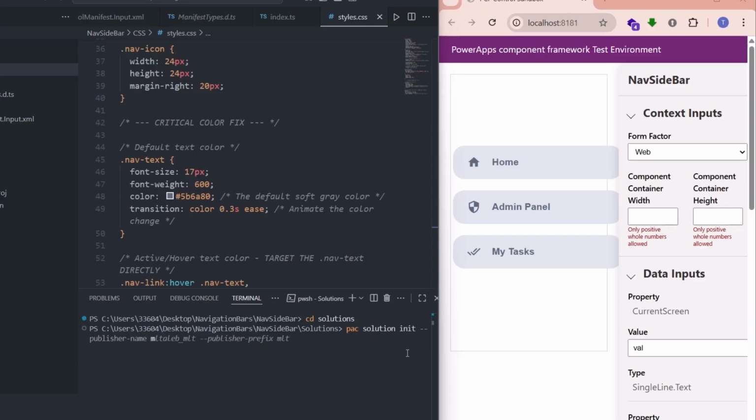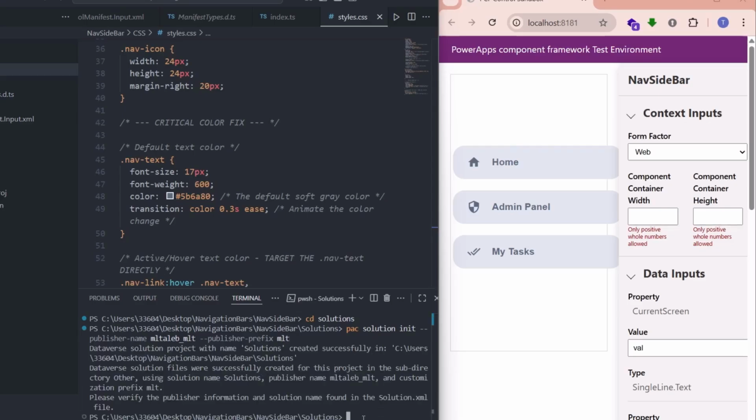So I will create ml-taleb, mlt, then --publisher-prefix. I will pick one that exists already, mlt, then I will hit enter. And now, as you can see, my Dataverse solution project with the name solutions was created successfully in this solution folder.